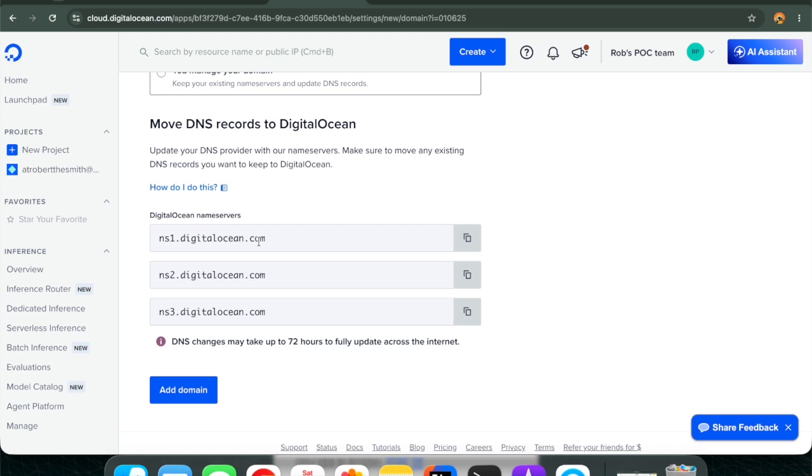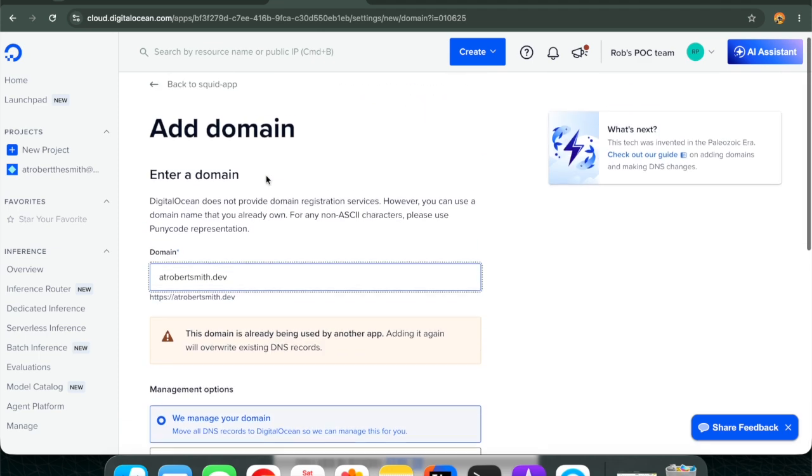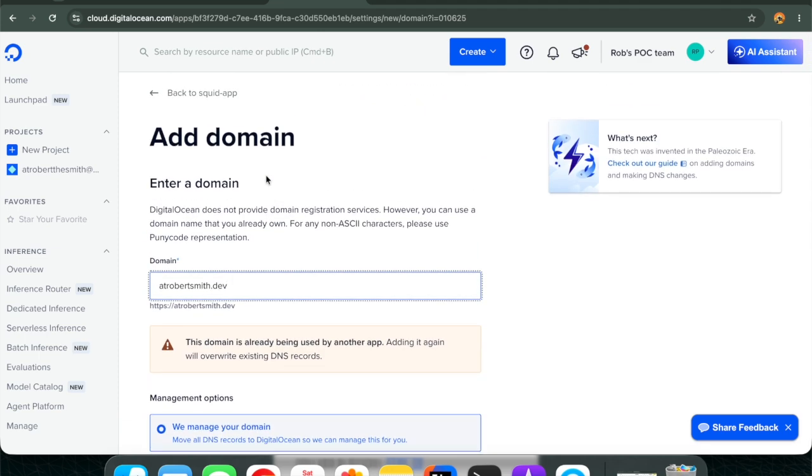So that could be something like GoDaddy or another one, and what you'll do is you'll basically provide them through their portal, these name servers, and it might take a few hours to update, but essentially to propagate, but essentially then you'll be able to visit your service, your website, on a given domain of your choice.